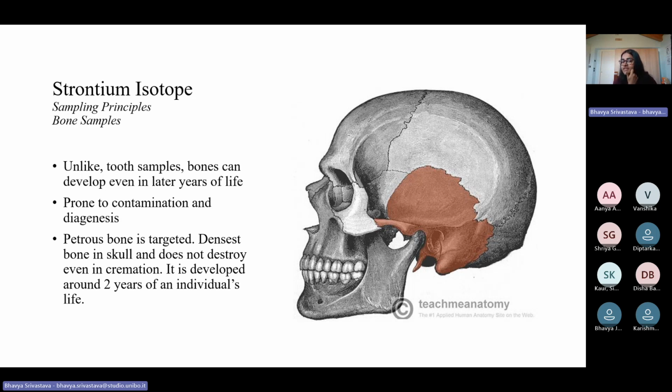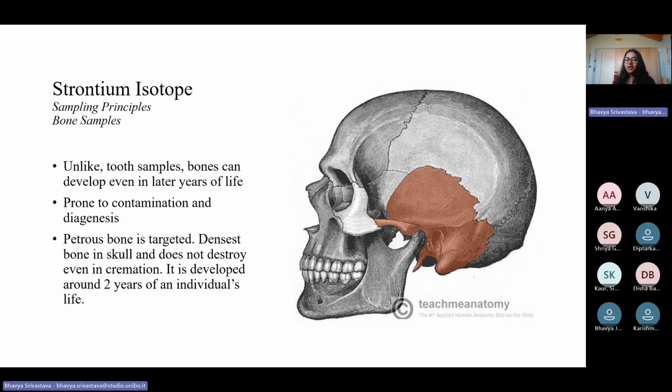And so in 2015, DNA researchers found out that petrous bone still survives cremation and can be used to extract organic material, and it was also realized that it can be used to extract inorganic material. And so, if a body is found and the petrous bone is intact, it is usually located by researchers for gaining that individual's strontium profile.